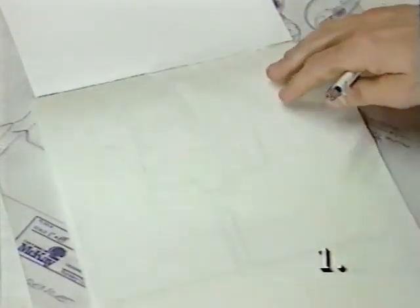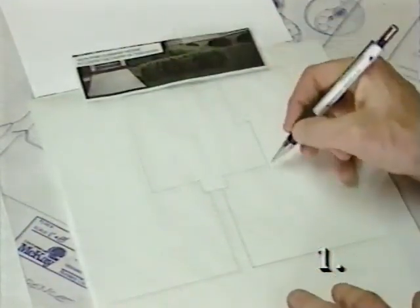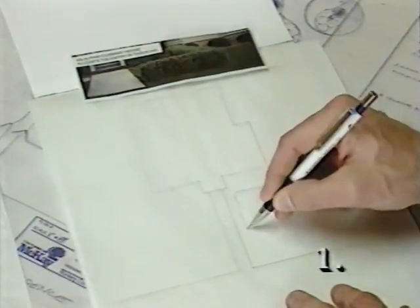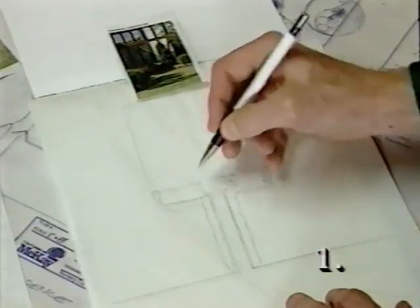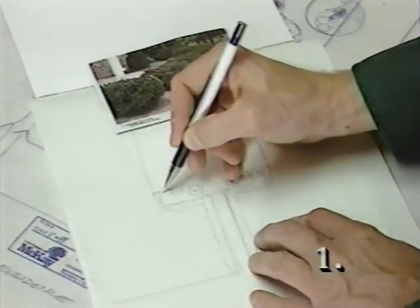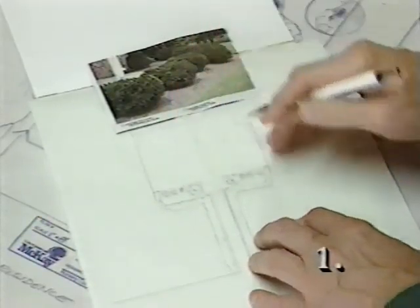Now we'll take the same basic house plan and treat the landscape a bit more formally. We're starting here with a low formal hedge. Alpine currant would be a nice choice, trimmed in this case to a height of 2 feet. We'd want to see pretty straight lines and square corners here, nothing rounded or curved. We'd frame the entry with a pair of upright conical evergreens, possibly Techny arborvitae. Along the foundation, we'd continue the geometrical sequence with a globe-shaped medium-sized shrub. One option would be a Japanese yew.